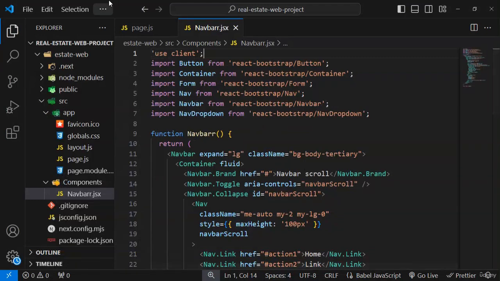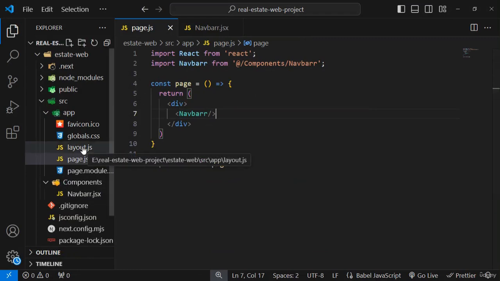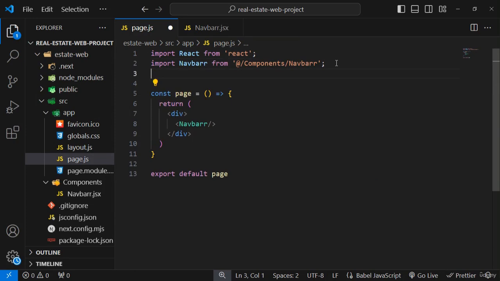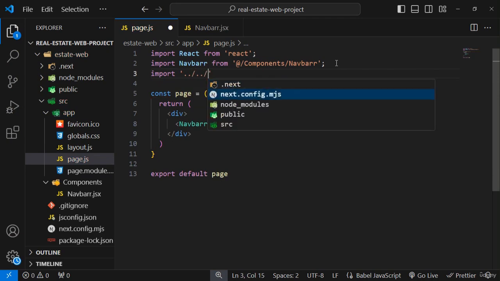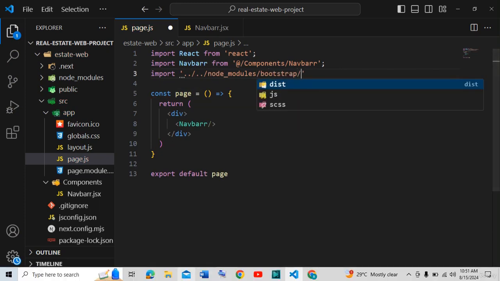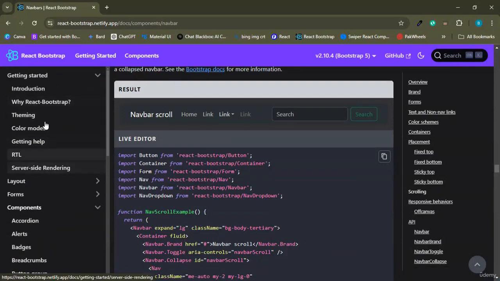Let me see what the problem is. We have removed our CSS part from here. That's why it is not being rendered with its CSS. We have to move inside node modules, inside that bootstrap. So let me copy the path again from bootstrap.